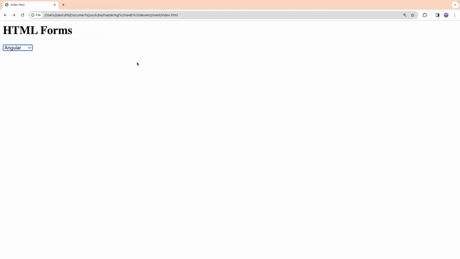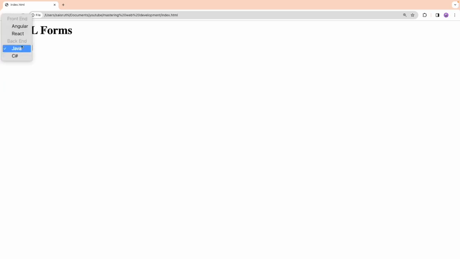Let me save this, go here and reload. Now if you open this, you can see a front end and you can see a back end where this option selection can be done, but you are providing some sort of groups to them where they can select a specific group value.